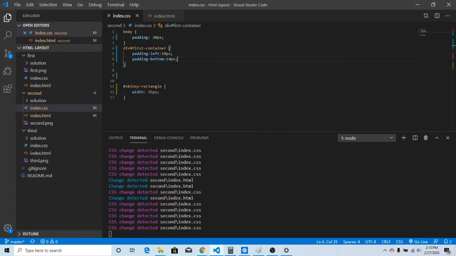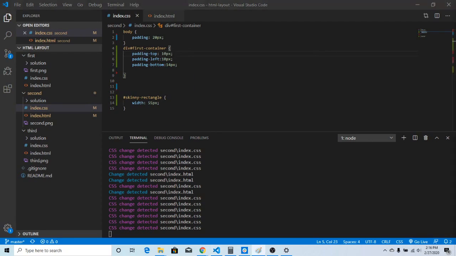Actually, now we're going to come over here, and the difference between the top of the, we're just going to say the top.